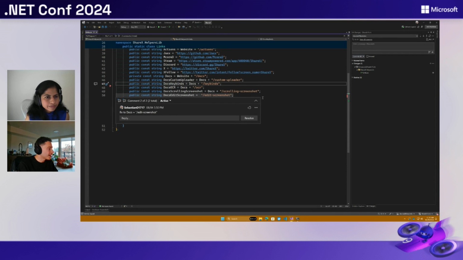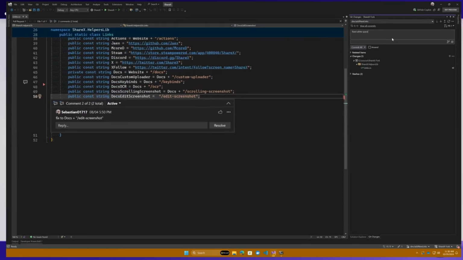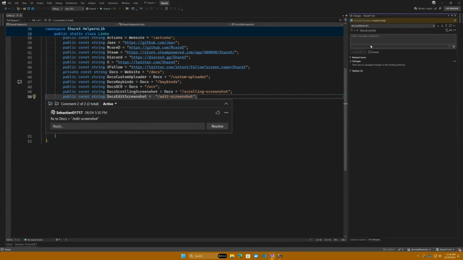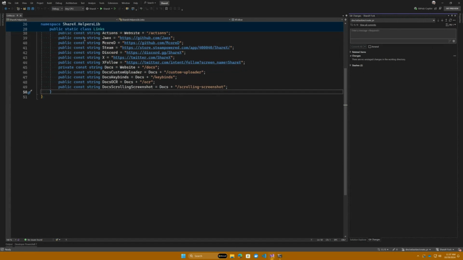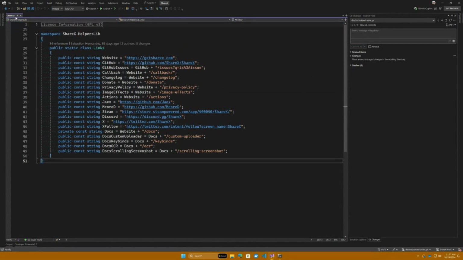Exactly. Anytime that I can stay within the IDE and focus on the task at hand, it'll really boost that productivity. So I'll go ahead and commit that. That's ready to go. Another thing that we can do in the IDE, again, on that pull request side of things, is the ability to create a pull request.